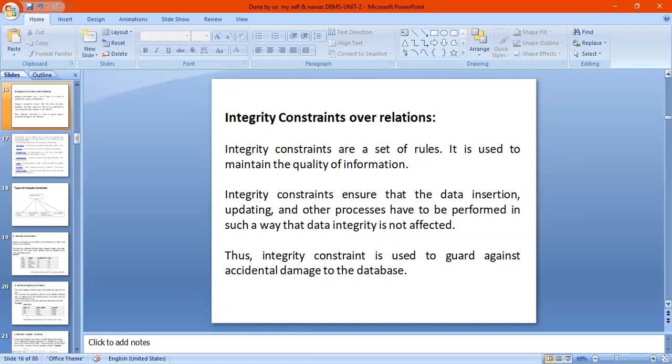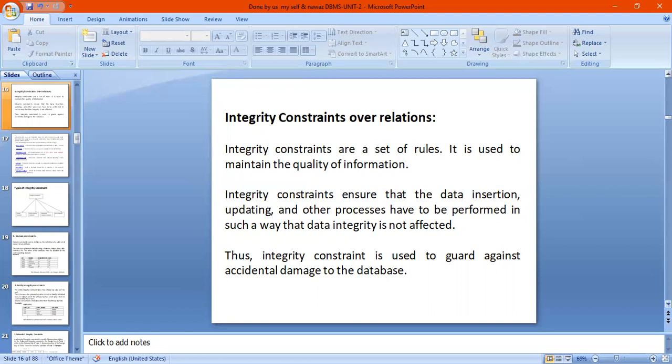give surety for data insertion and updation, and other processes are performed in such a way that data integrity is not affected at all. So while doing data insertion, updation, and other processes, we should not affect the data integrity. So we are applying integrity constraints.